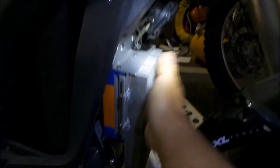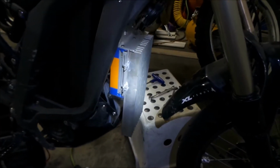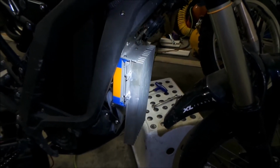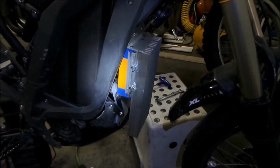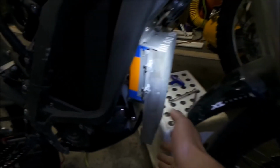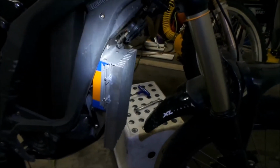Okay. I'm kind of interested to ride it right now with this setup to see if it works. There's no grease on it yet, so it's not optimal, but I want to take it down the block, ride it real quick, and see if the whole thing heats up. See if this heats up too. But man, it looks good, man.